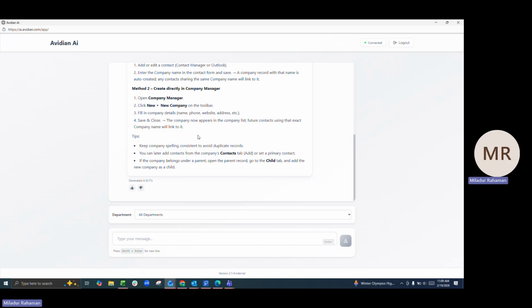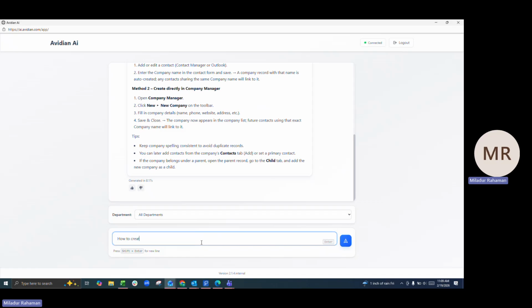It also has a tip for if a company belongs under a parent: open up the specific parent company, and there's a child tab, and then you can add a new company as a child. So maybe JP Morgan New York and JP Morgan California, if you have companies with different locations, that's how you can use that child tab.